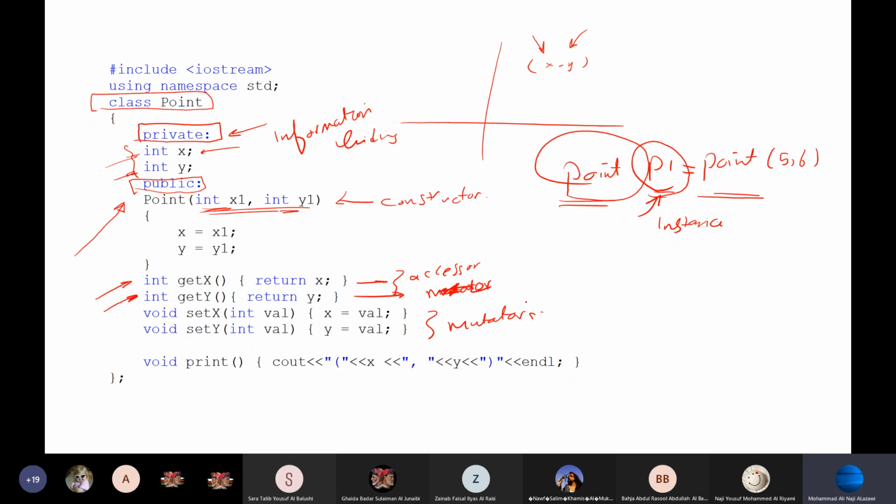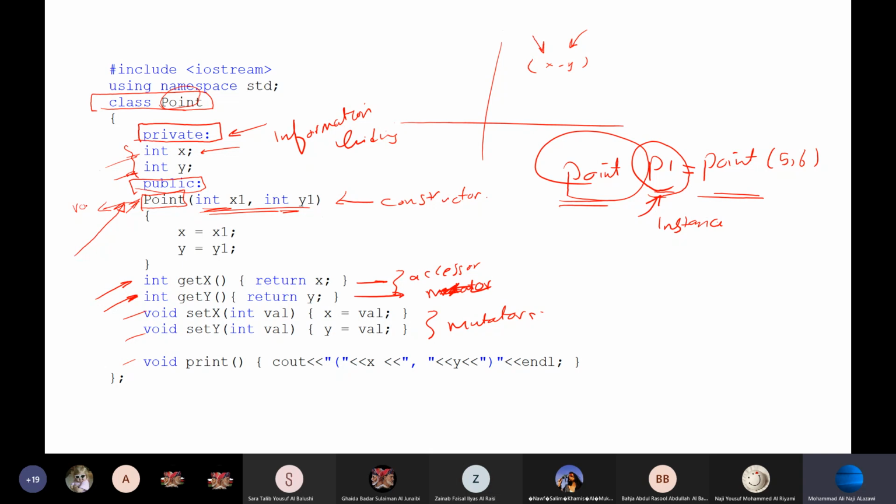Okay. All right. So we have other functions. Whatever functions you want to add, you can add them. But in general, one of the most important things is the constructor. The constructor name should be the same name as the class Point, starting with a capital P, and without any return and any type.